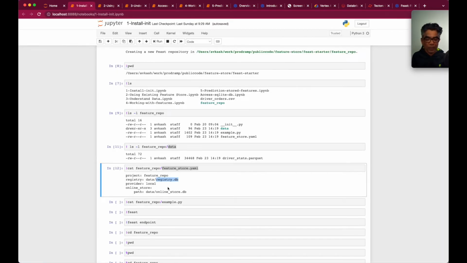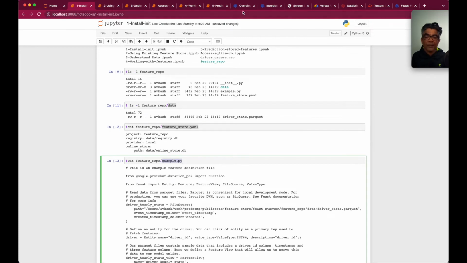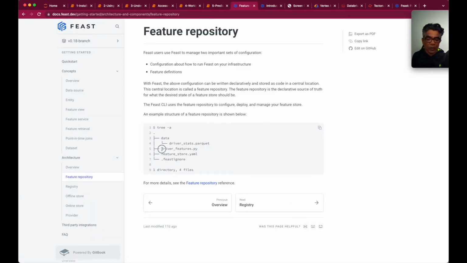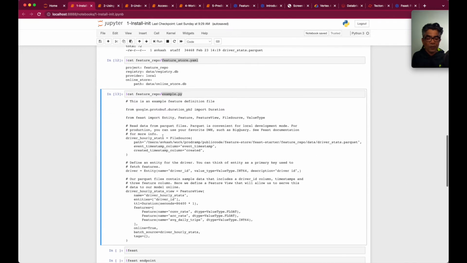Next, let's come back here. Now we can look into the feature repo example. This example is exactly the same, which is driver_features.py. It is basically the definition of features related to the data. As you can see here, some modules are imported: from feast, import Entity, Feature, FeatureView, FileSource, and ValueType. Now we need to understand what the entities are, what the feature is, what the feature views are, and the file source, etc.